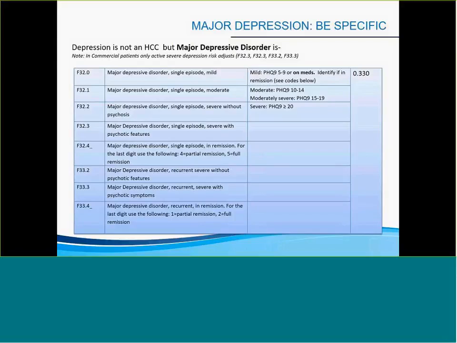Depression is something that we miss frequently because we just write depression as a diagnosis, or major depression throws us off. But the definition of major depression is either being on medications or a PHQ-9 of 5, which I would say half of us listening to this have. So depression is a pretty low threshold. And you have a RAF of 0.33, which is pretty good, about $1,000 per year for documenting that appropriately. And various flavors of depression will help you choose the right codes, and then future visits are much easier.